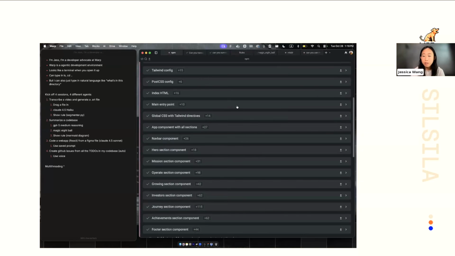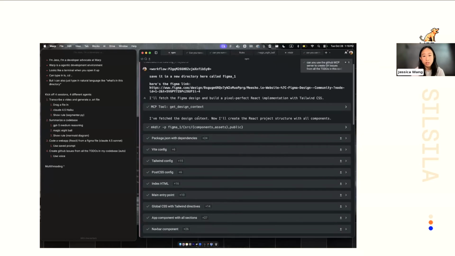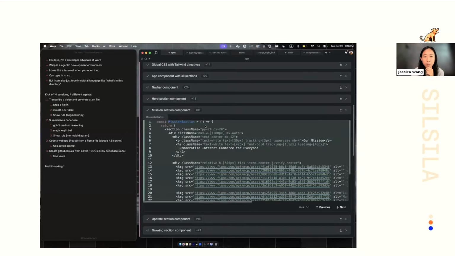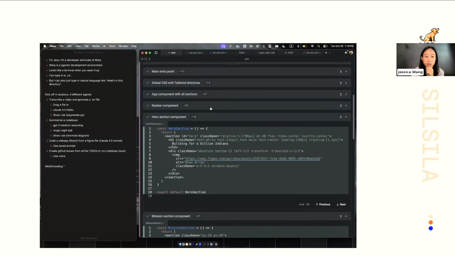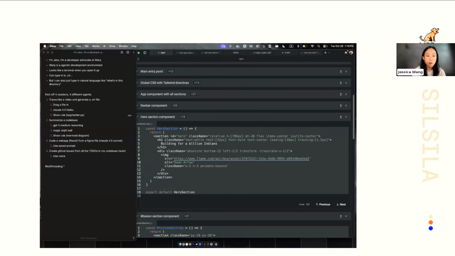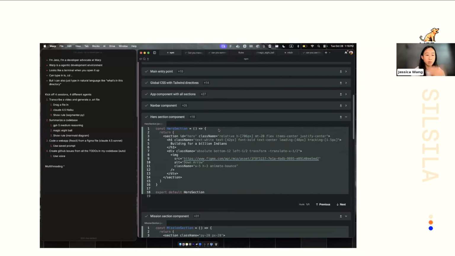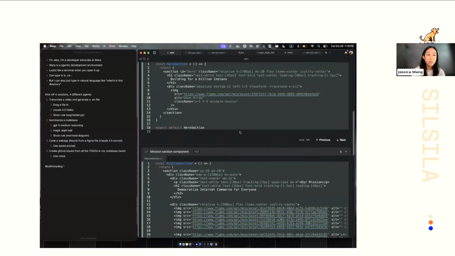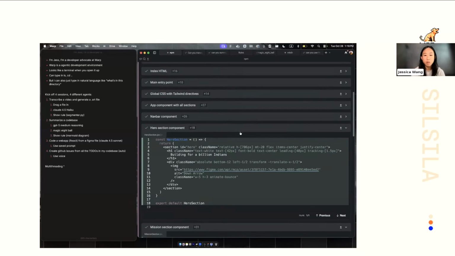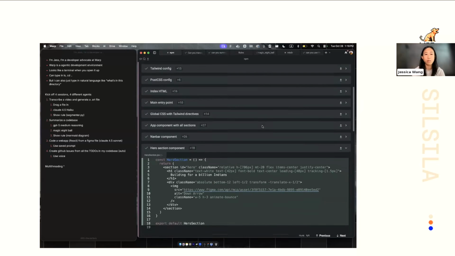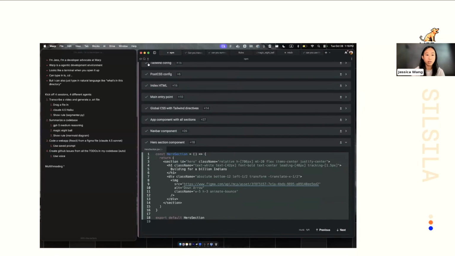Okay. The next thing I'll show you is, so this one is the Figma file cloning. You can see that if I pop open any of these little drop downs, you can see the code that's being generated. Now, just for the sake of this demo, I went into autonomous mode, which means that it's not really asking me to approve any of these as it goes, mostly because I just want to get through this faster. But if I was doing this on my own, without an audience watching, I would not have gone into auto mode. I would have gone through the code and looked through everything that's happening.